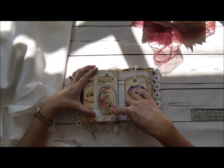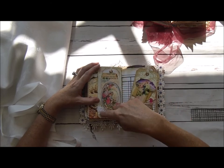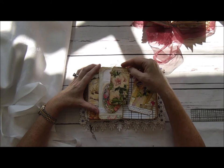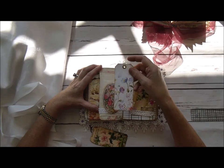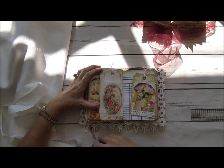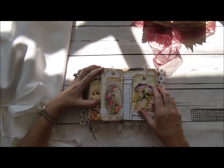And then on this side, this is a glassine bag on this one. And I've put a fairy, linen, some crochet trim, and in the glassine bag there's a little tag, fairy song. And then behind it, that's a napkin that I've put onto some cardstock, eyelash trim. I thought that looked cute there.